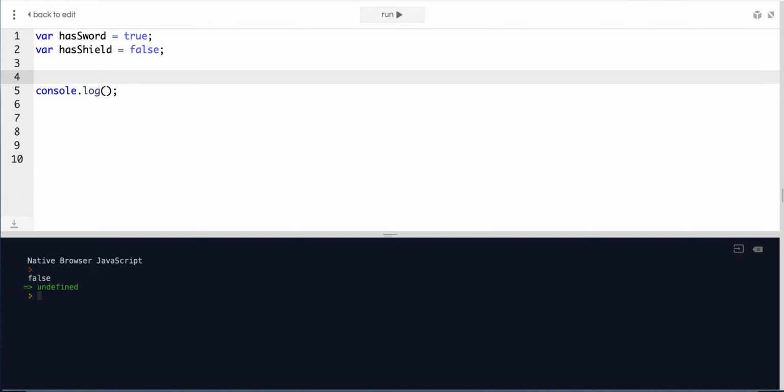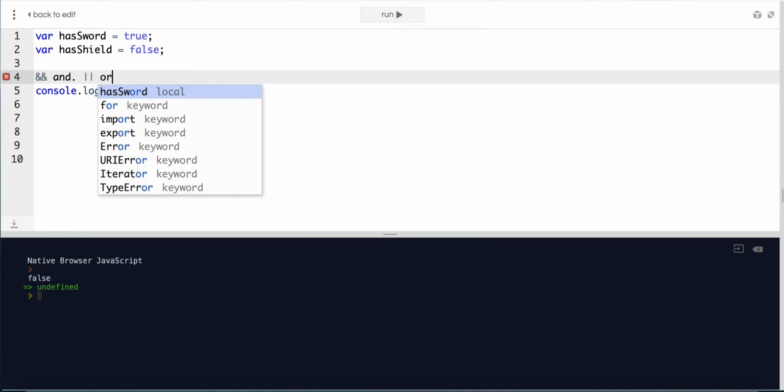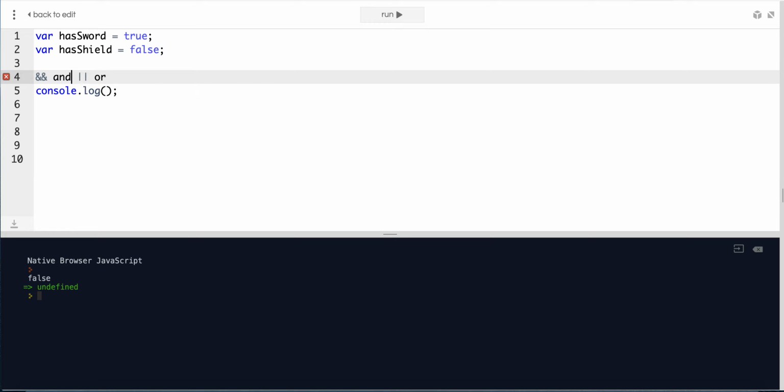There are two logical operators that are commonly used in JavaScript. The first is an AND operator, and it's two ampersand signs. Okay. The second is an OR operator, and it's two pipes. The pipe is located usually just below your backspace key, your delete key. It's just straight up and down. Don't confuse it with an L or a 1. It's the straight up and down line that's on the same key on your keyboard as the backslash, usually below the delete key or right above the enter key.